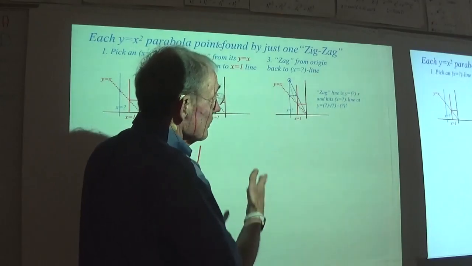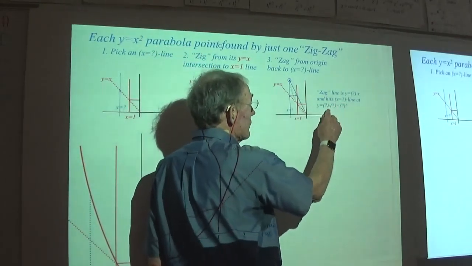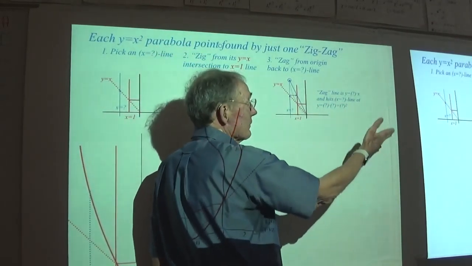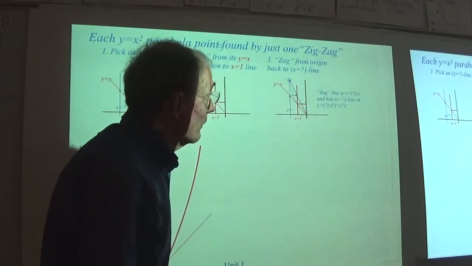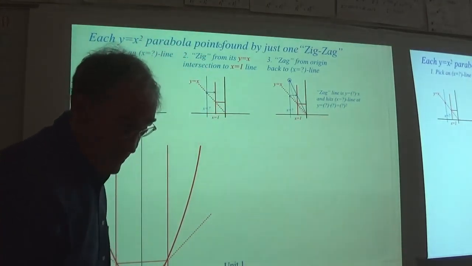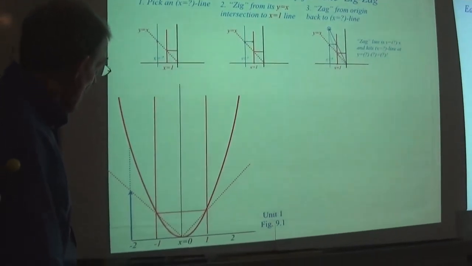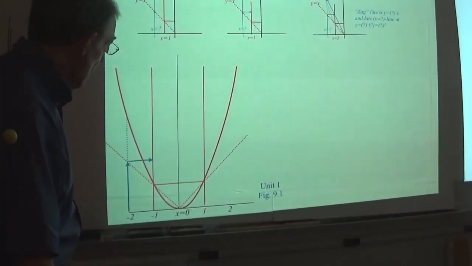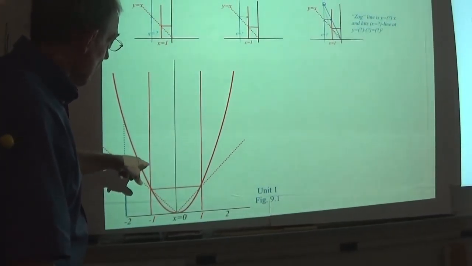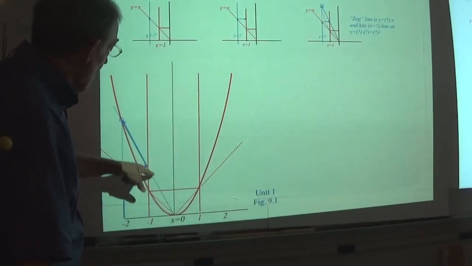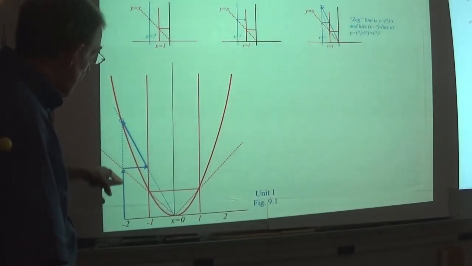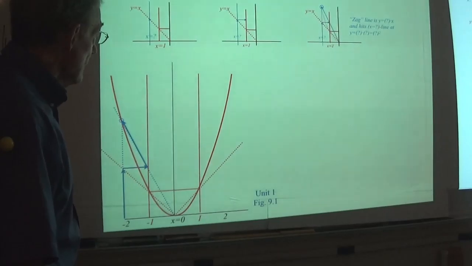Okay, so the logic of that is that you're just looking for a question mark times question mark, the scale squared, the first term in a geometric expansion. So that is what's going on here. So just once again, I want to find out what it is at minus 2. I zig over to there, I make a line to there, and see where it hits this line. Okay, so that's the thing.